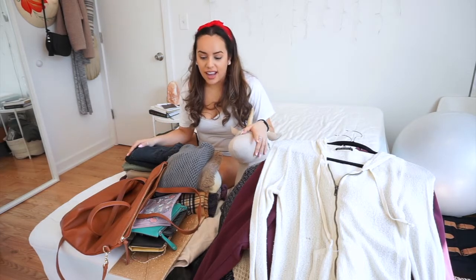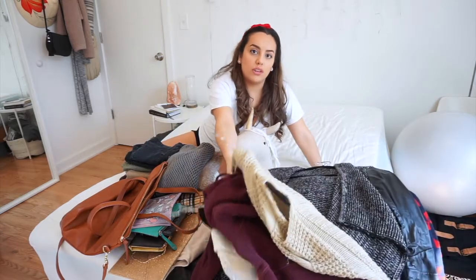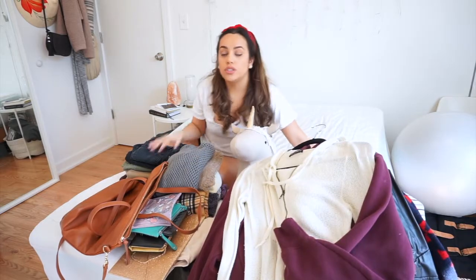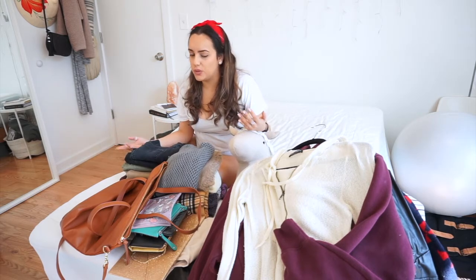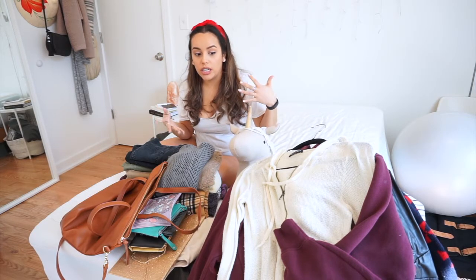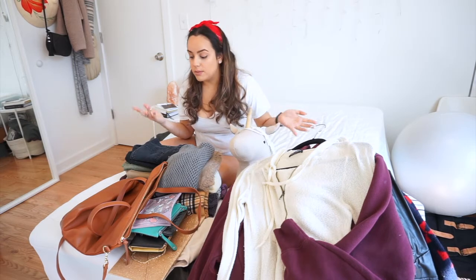And my drawers, and as you guys can see, there is quite a bit of stuff. So now I'm going to go through this stuff and figure out what I want to donate, what I can resell. I actually have a Poshmark profile. I haven't used it in quite some time, so I'm gonna go through and maybe post some of these items on there. So if you guys want, you can go and buy some of the more gently used items in my closet.